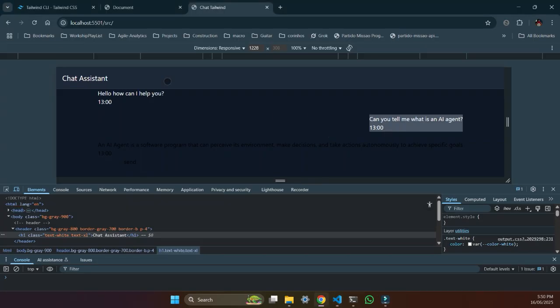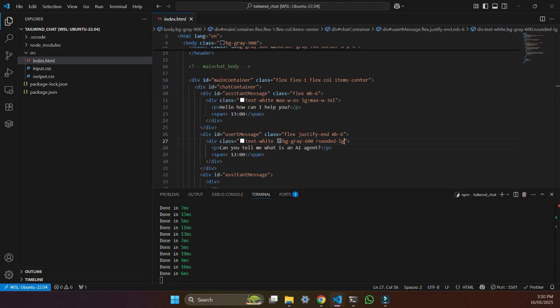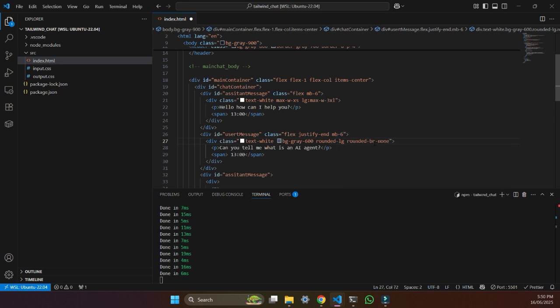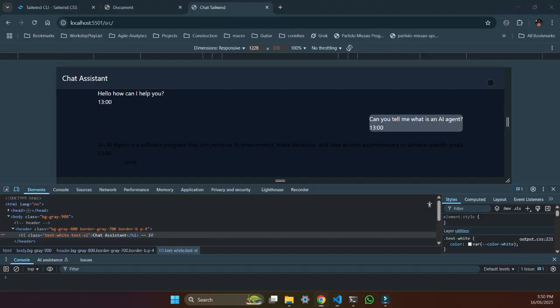But I want that edge here to be not rounded. Otherwise, it's not what I want. So I do the rounded none. I think it's bottom right. So bottom right radius. So that's going to be like that. Beautiful.